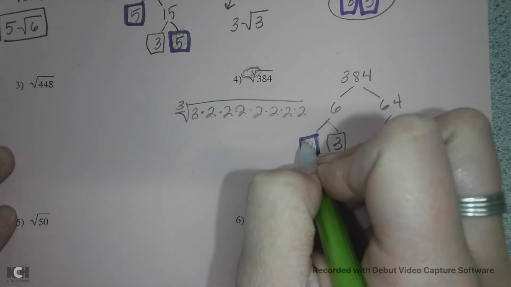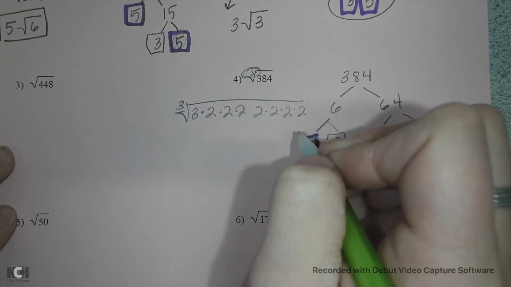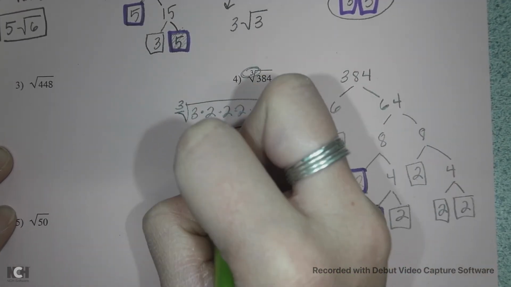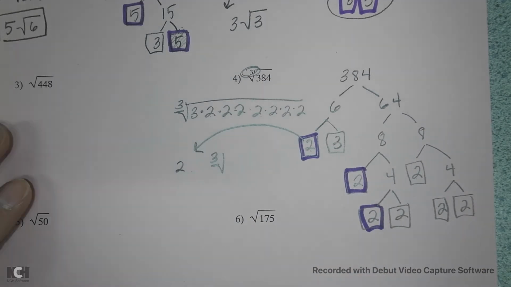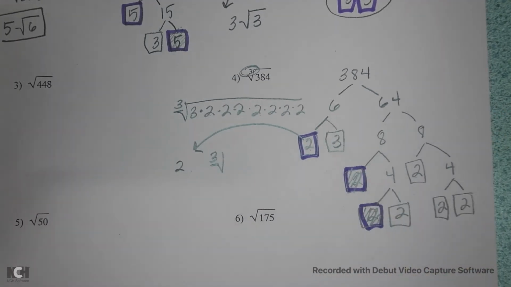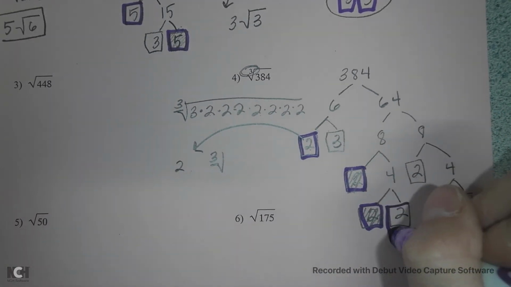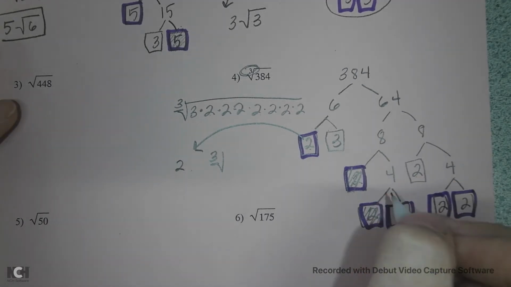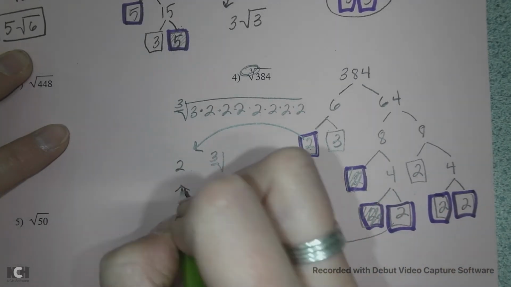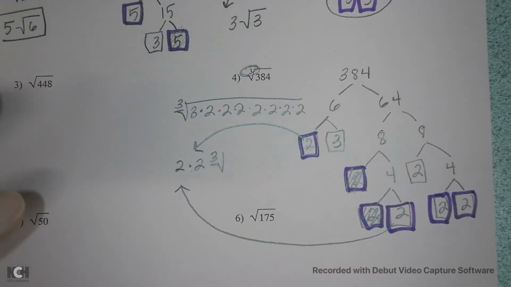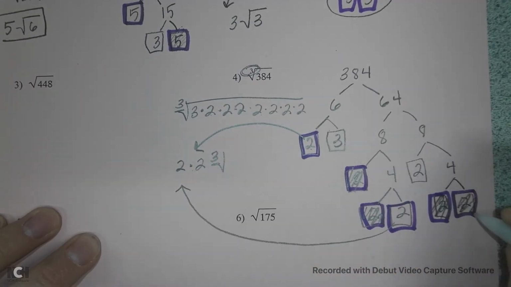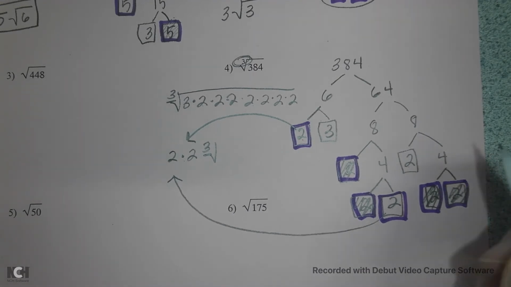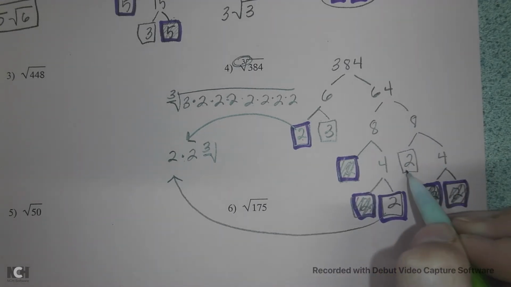So one triplet of 2s. That 1 2 is going to go out in front. Here, we'll put this little guy here. And then the other 2 fade away. Then I have another triplet of 2s. 1, 2, 3. So 1 more of these 2s has to go out in front. And again, they're getting multiplied. And the other 2 fade away. So now what do I have left? I have this 3 and this 2.